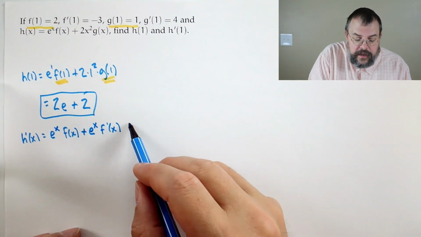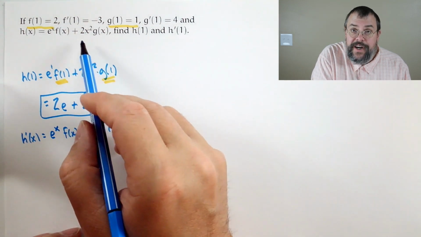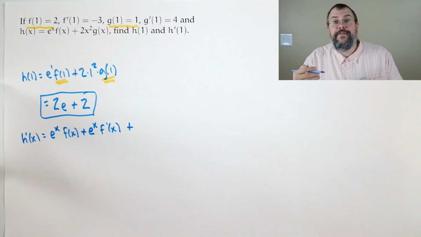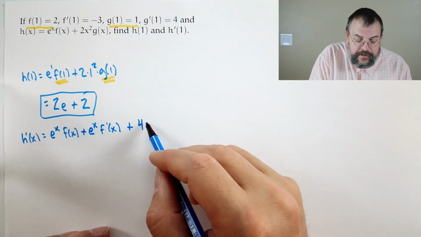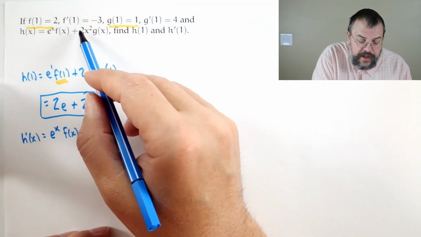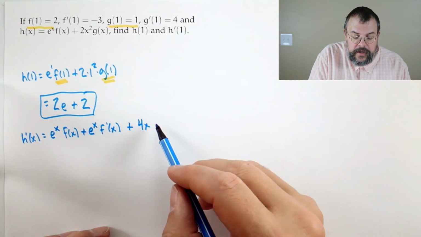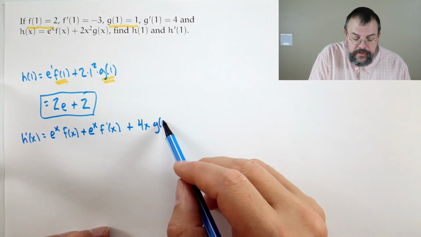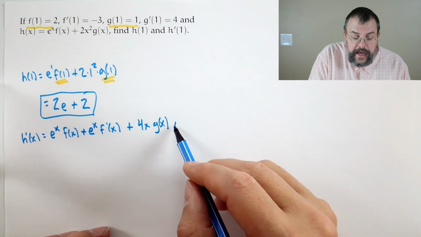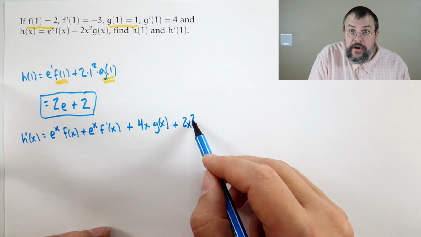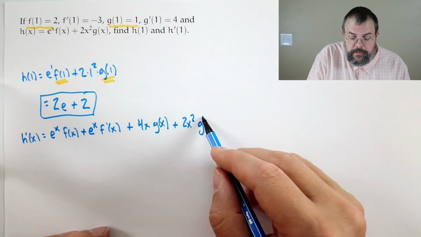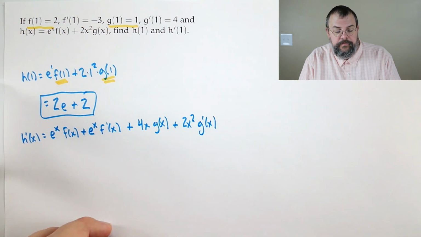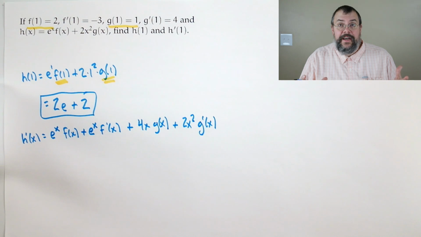Plus, okay, derivative of 2x squared. Well, it's 2 times the derivative of x squared, which is 2x. So it becomes 4x. I like to think of it as the 2 comes down, 2 times 2 makes 4. Then times the function, we leave that alone for that part. Add to that 2x squared, no derivative, times the derivative of g, which is g prime of x. Okay, so there's h prime of x.